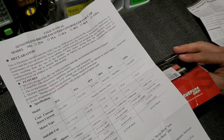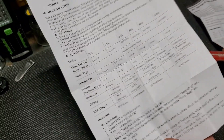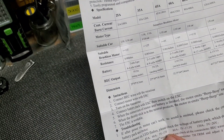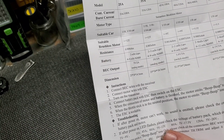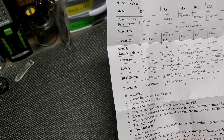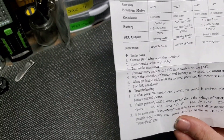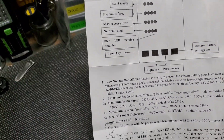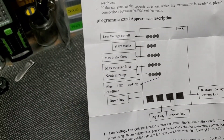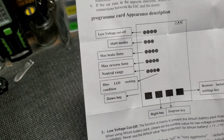Let me make sure we have the right number — two, four, three, zero. Yeah, we got the 25 amp, which is ideal for 1/18th to 1/16th scale cars, 12-turn motor, 2-cell LiPo or 4-to-6 cell NiMH. The BEC output is 5V 2A analog mode. Current and burst current is 25 amps to 100 amps. It gives you instructions on how to connect it and turn it on. You can get a program card for it as well — there are other programming ways too. The settings are a little different than what you'd see on 1/10 scale or more popular motors.